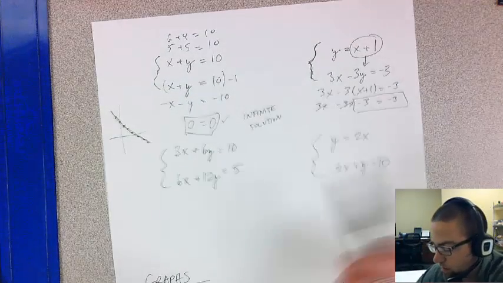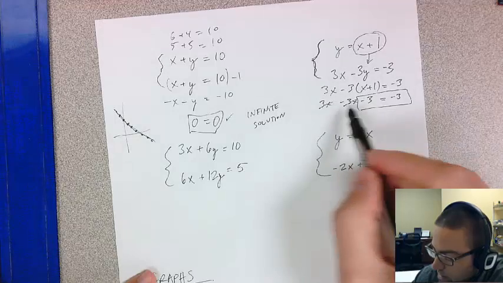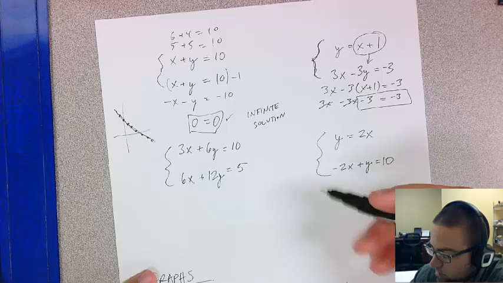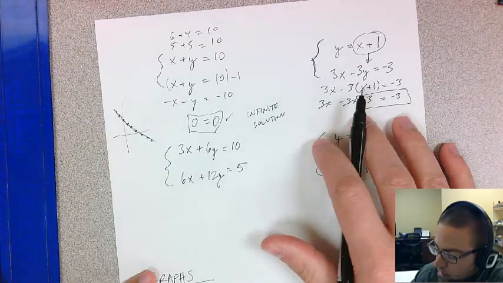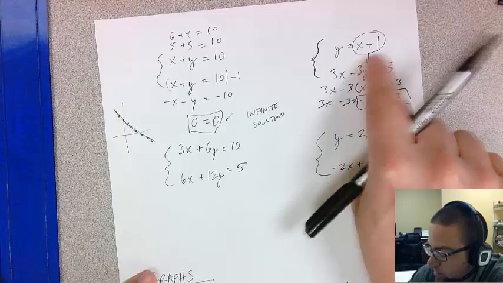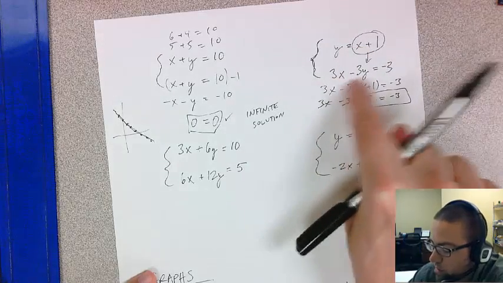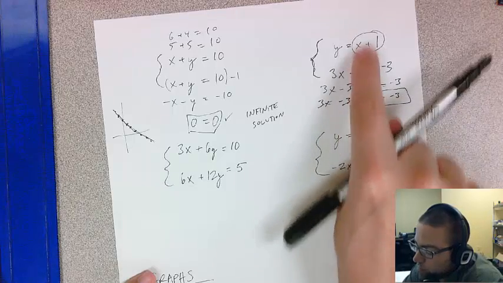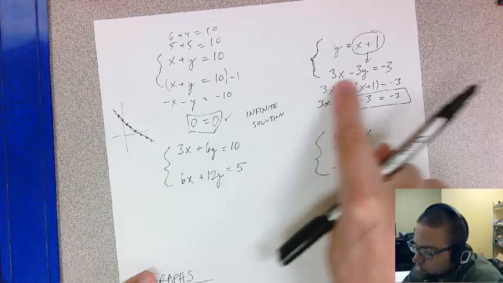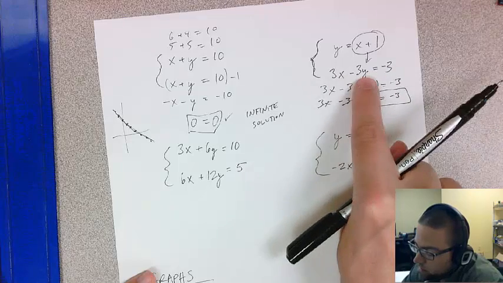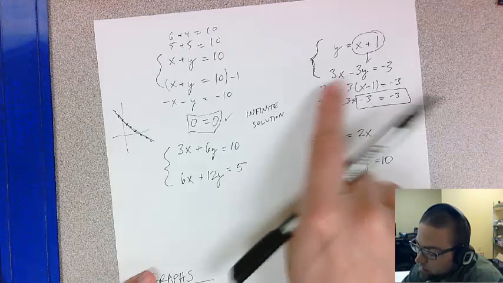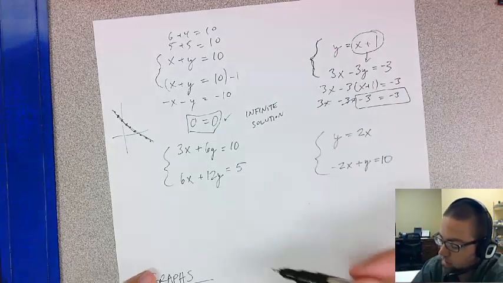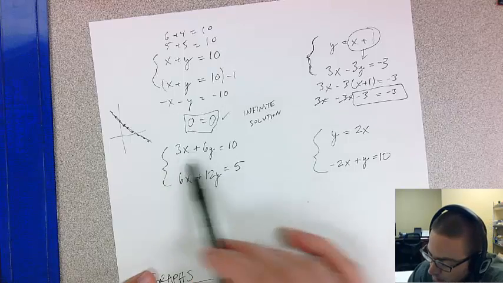All right, so that's how they look when you cancel out both variables. It ends up telling you that actually there are multiple solutions. Anything that makes this original equation true will also make this second equation true. And you could rearrange things and actually they would be the same equation. This one just divided all by 3. Then you have x minus y equals -1. And if you manipulate things around and move it around, you can make it look just like that one right there. Okay, let's do a couple more.